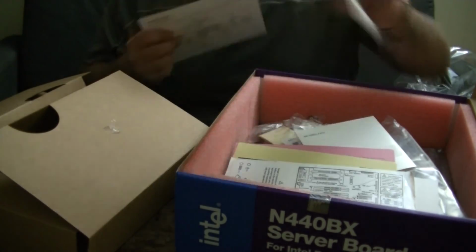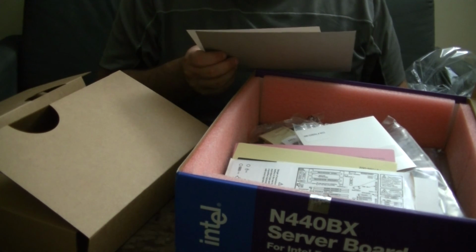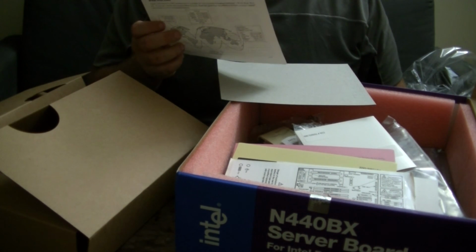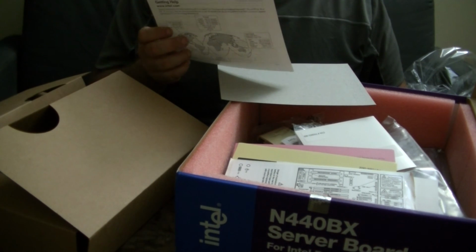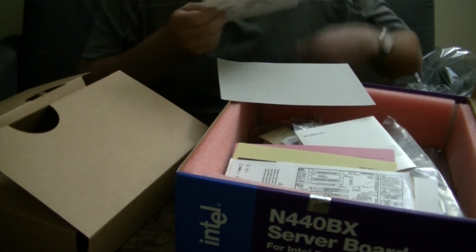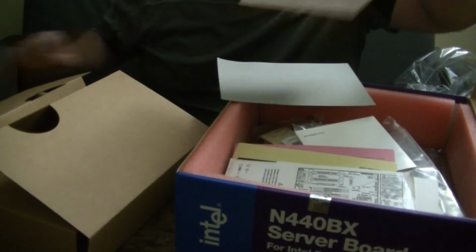Oh, ho, ho, ho. Well, cardboard. And telephone support. Okay, if you can't find the information you need on Intel's website, contact your local distributor or an Intel customer support representative. Oh, check this out. You can call a 1-900 from 7 to 5 for $2.50 a minute. In US and Canada, again, the 1-800, its credit card calls US is $25 per incident. What a bunch of greedy fucks. Yeah, see a chart for yourself. Oh, and there's something else behind. And there you go. You can try these numbers if you want to, but I personally wouldn't recommend.